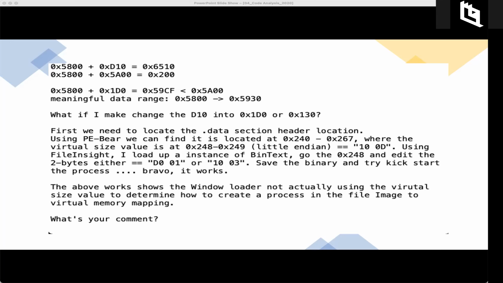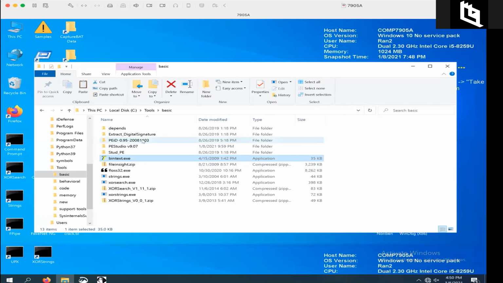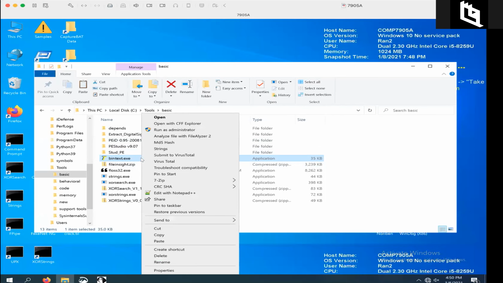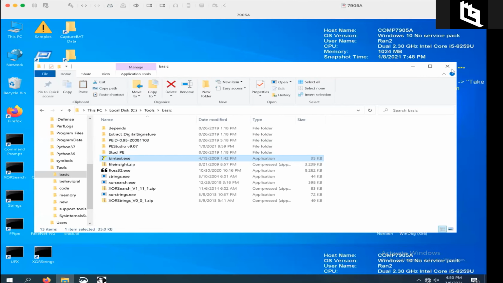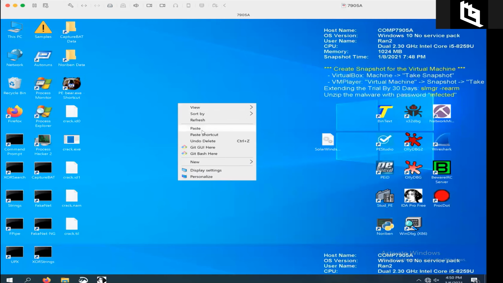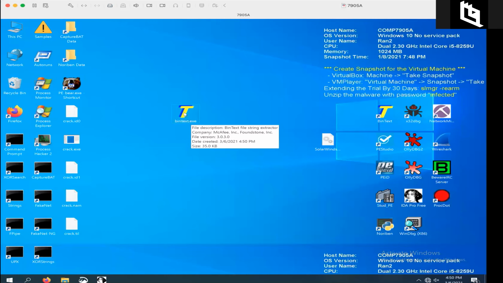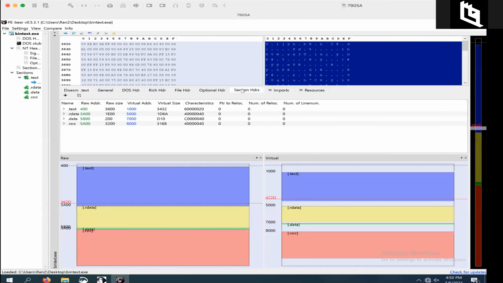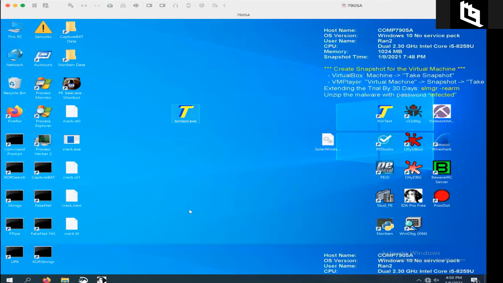Okay, we go back to our virtual machine. I go to Tool, Basic, find the BinText, make a copy, and paste on my desktop. When I put it into PE bear, go to the section, you will see that D10, I want to change it to 1D0. But PE bear does not allow me to have that kind of function to edit.